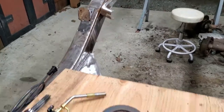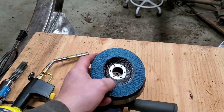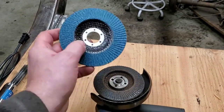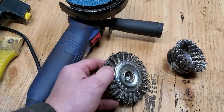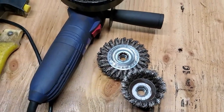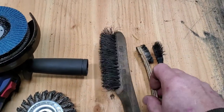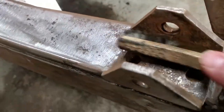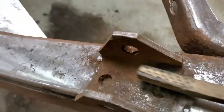The 40 grit disc works well — I just buy them as cheap as I can because the good ones wear out and get gummed up just as fast as the cheap ones, so buy them in 10-packs. To get into corners I like the braided wire wheel, both in a cup design and a regular one. There will always be places you can't reach, so it comes down to ever-smaller wire brushes and there will be rust left behind — but that's okay because your rust converter or rust encapsulator will take care of that.